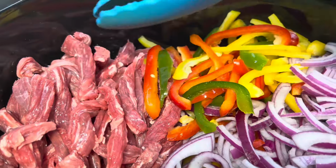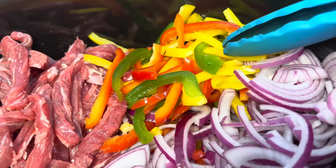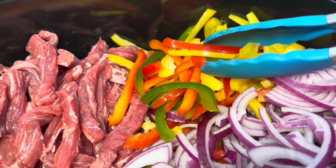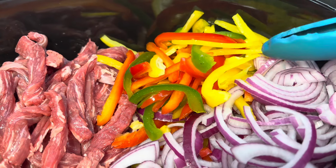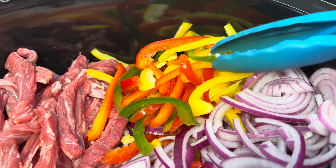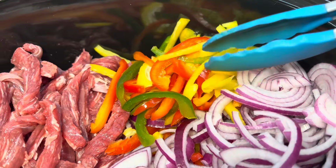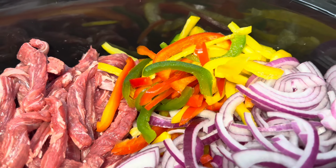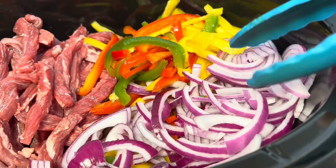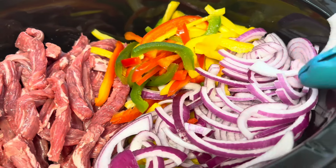You need 2 pounds, and it called for 2 bell peppers, but I used about 4.5 because I feel like it cooks down so much, and I like to have a lot of peppers on my fajitas. I used red, yellow, and green ones. You can use whatever color bell peppers you'd like. Also, some red onions. You can use regular onions if you like. I just feel like the red onions add a little bit more flavor.